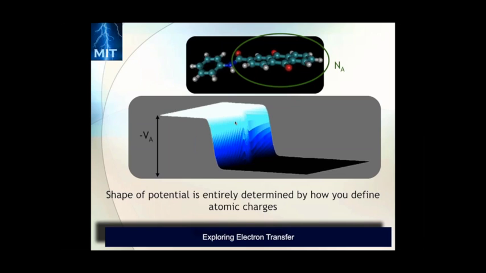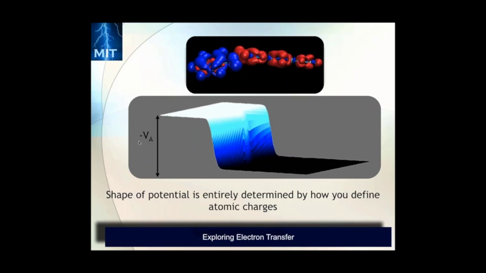It's basically 0 on the part of the molecule that's not constrained, and then it very rapidly changes to some other value on the part of the molecule that is constrained. The depth of this potential is controlled by that Lagrange multiplier. You can think about it as a step function. Electrons are going to want to go downhill on this step function, which tends to force electrons from the donor towards the acceptor. At convergence, once the computer figures out just the right depth of this potential, you'll end up with exactly one negative charge on the acceptor and a positive charge left behind on the donor.